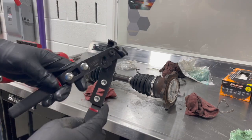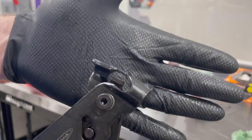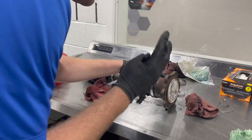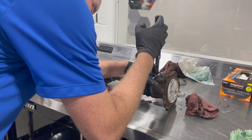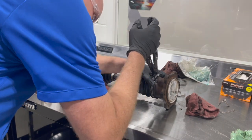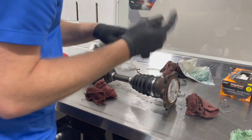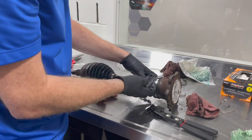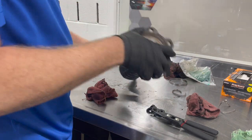And then we're going to use this specialty CV boot clamp plier. So if you see here, when you squeeze, it squeezes the ears. And it's the center part that's going to squish that button down. So we're gonna get it on here on the ears and slow, easy pressure. Easy as that, guys. So it clamps that on. Should be a permanent attachment, so should be just fine.